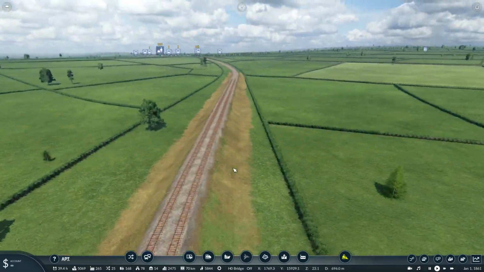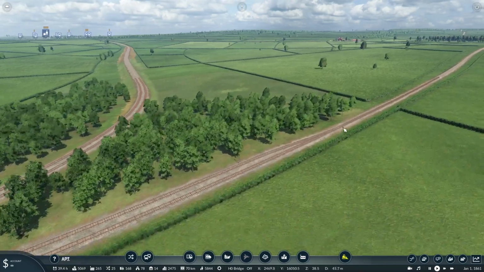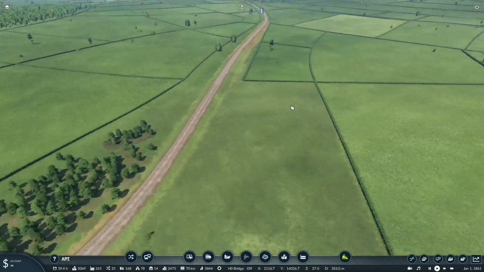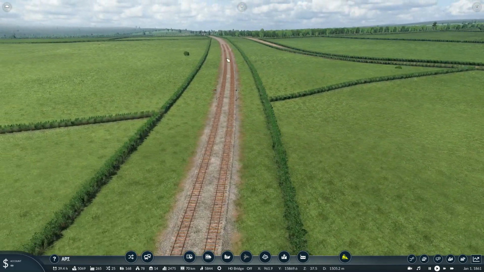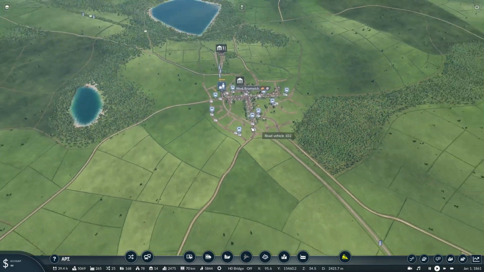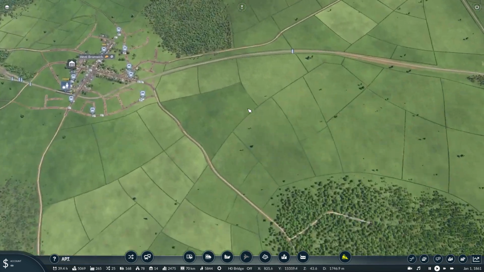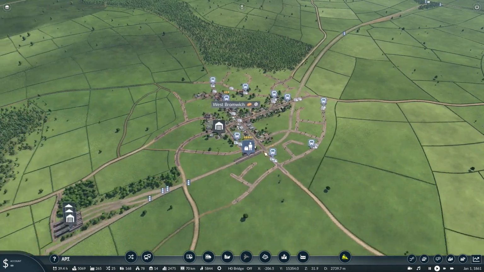So I could in theory bring this back down to a single track, similar to how I've done this. I can bring this down to a single track, have a couple of passing points, for example here. So I have a passing point there. And let that do what it needs to do. Let me know in the comments for that as well.